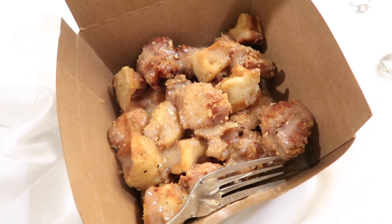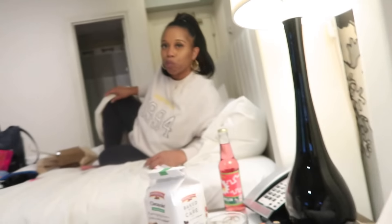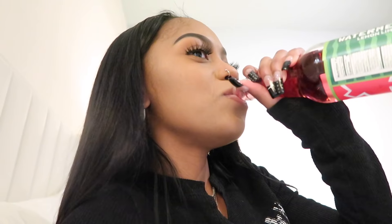So guys, I had stopped vlogging because it was just way too cold to have my camera out. But we stopped at some place — I don't even know what it was called — and we got like some chicken and waffle bites. They have syrup and stuff already on it. It kind of looks nasty on camera but it's really actually straight. This is good as heck! My drink is gone!